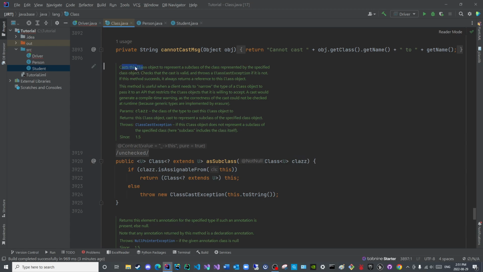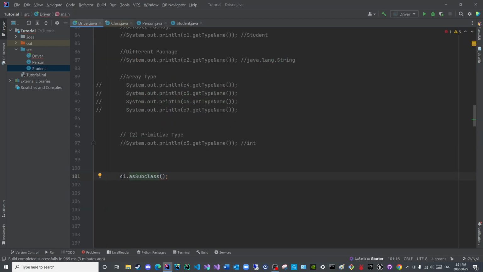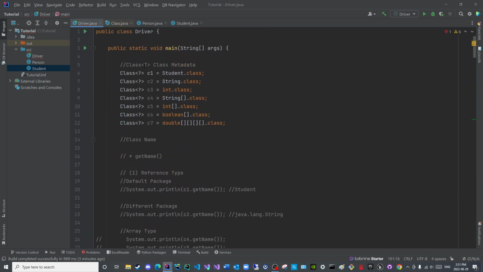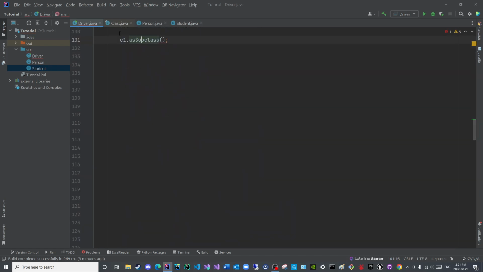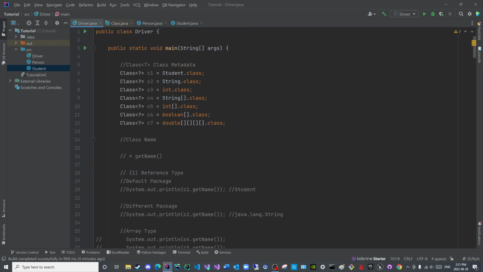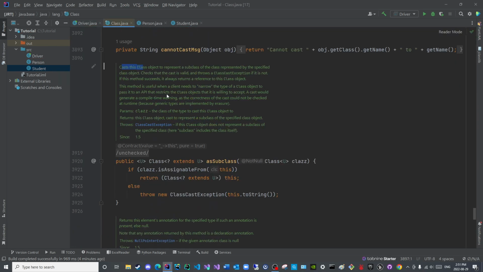Casts this class object, which in this case C1 would be class student. Just hover up here, or whichever class is invoking the method, to represent a subclass of the class represented by the specified class object.